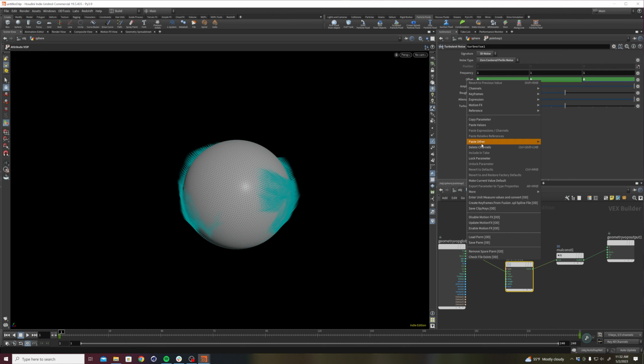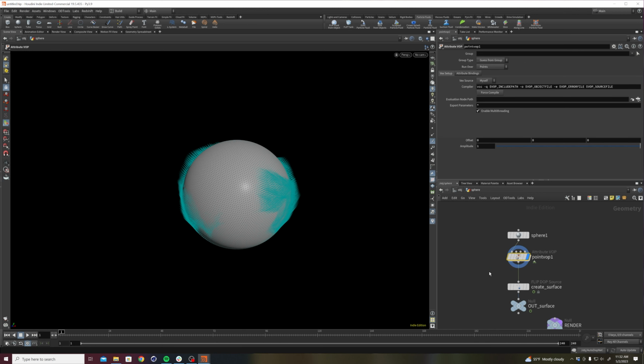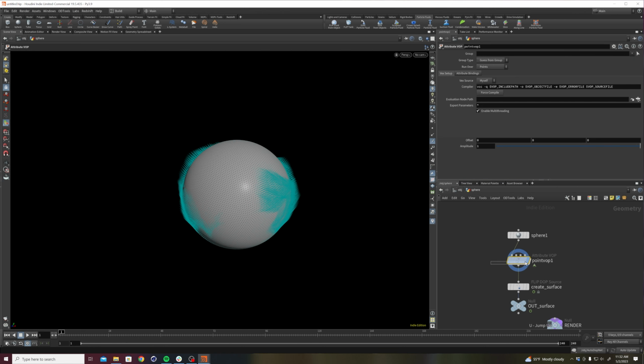Right click, delete channels. You can't animate stuff on the inside of here, you have to promote them. So on the offset here, middle click and go promote parameter, and the amplitude, middle click and promote parameter. Okay, so then what that does is it allows us, if we jump up, it put the offset and the amplitude here. For whatever reason, you're not allowed to animate parameters inside of a VOP. You have to do it when it's outside here by promoting those.